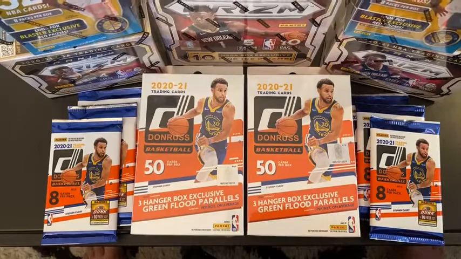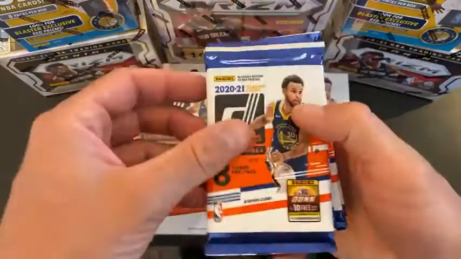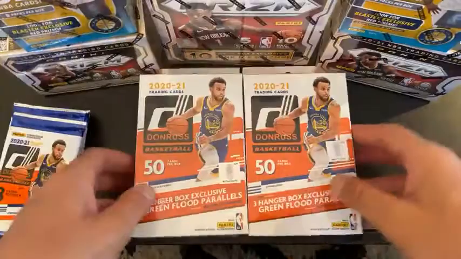All right, so we got a little assortment here. We got the 6 gravity packs, the Donruss, looking for our rated rookies primarily. Some other good surprises in there. 6 of those. Then we're going to go with our 2 hangers. I love hanger boxes.